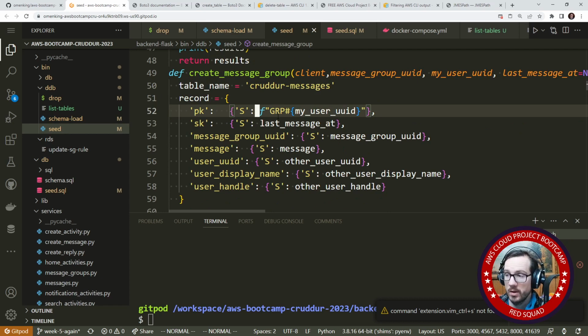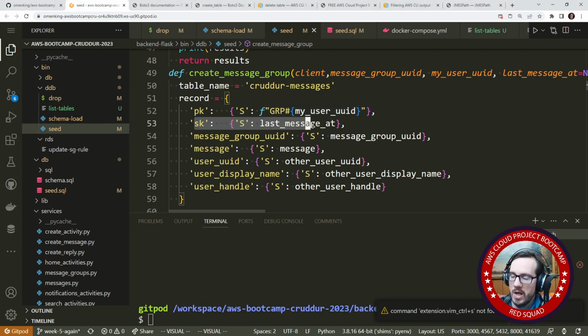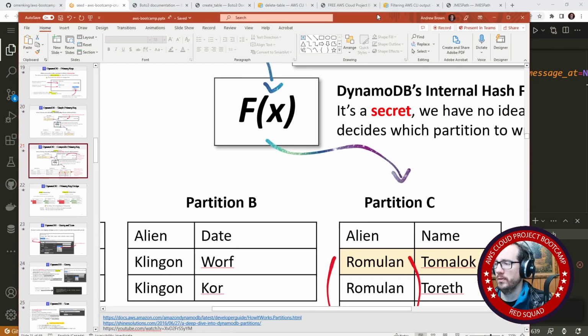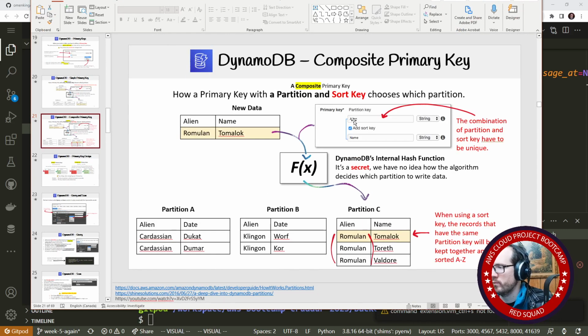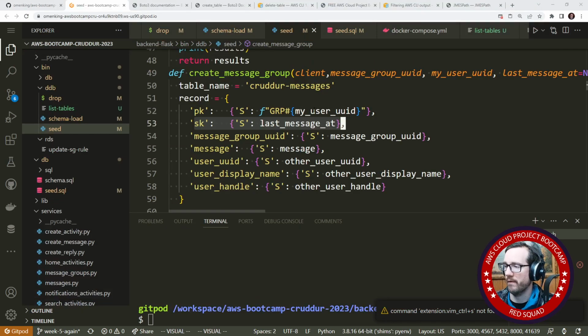We want to insert a record, so we have to provide a primary key, or a partition key. We absolutely know that because the partition key always has to be passed in when creating. We have our range key, so we have to provide that as well. If we create a table with a composite primary key, where we say we need to have a partition and a sort key, then you have to provide them.